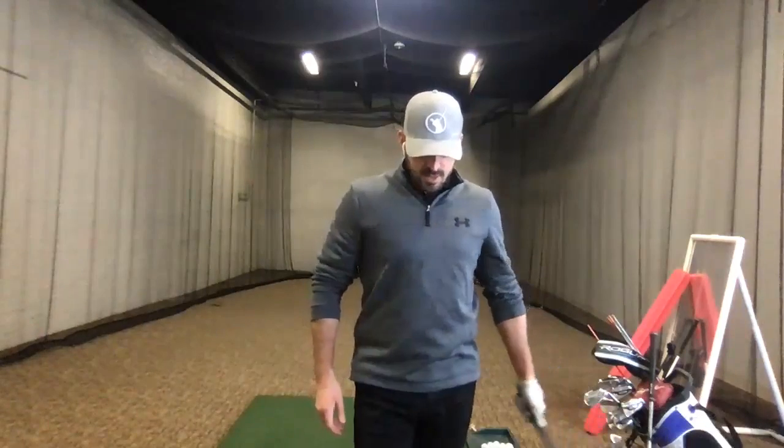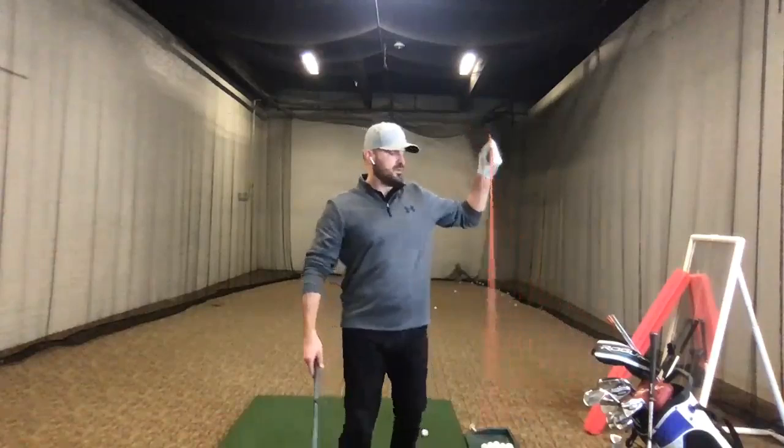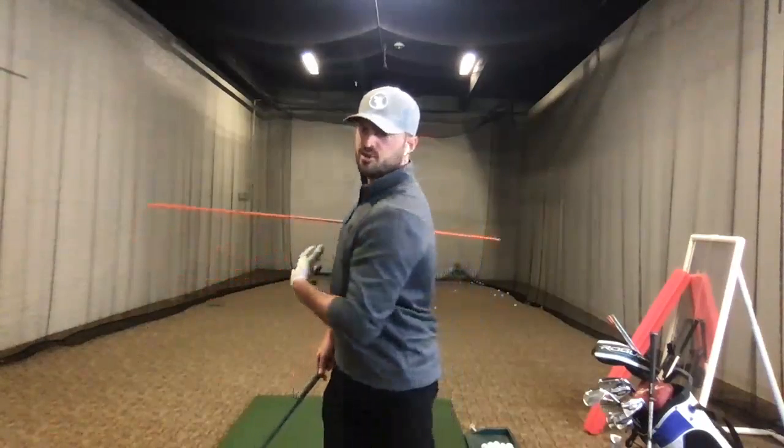George says, been struggling with trying to keep myself from going past parallel at the top of the backswing. From face on, my arms and elbows collapse and my hands get close to my head. Appreciate any suggestion. So George is having a hard time at the top, going too far and things are collapsing. A couple of things I would say is, number one, make sure first that you have enough body turn to support your backswing. A lot of times I see people don't turn their body enough, and so they bend their arms in order to make what appears to be a full swing, and it ends up going too far.